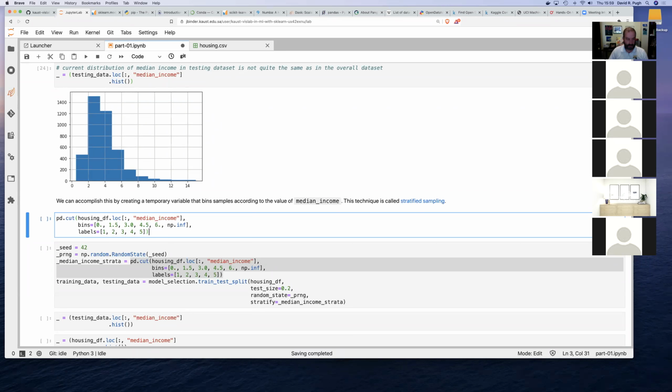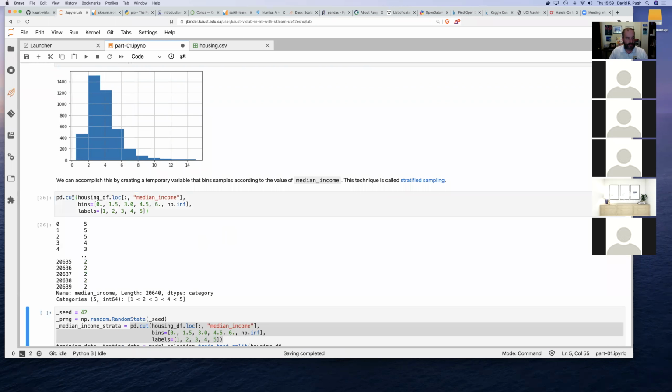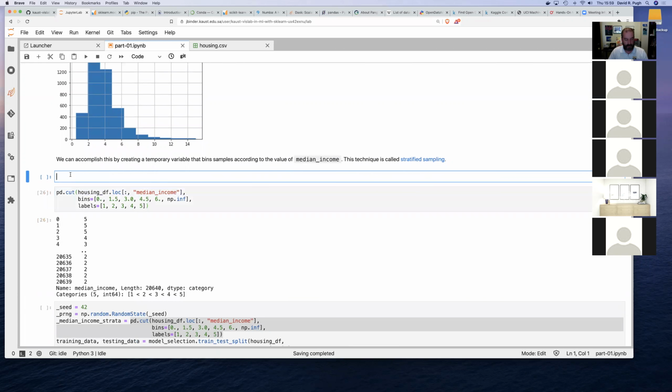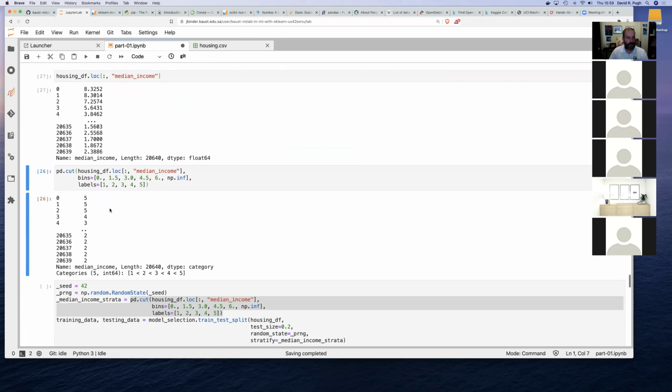What this is going to do is take median income, and let's see if I can get this to display side by side. I'll put this above. So it takes the median income of 8.32 and puts it in 5. Well, 5 is the bin corresponding to 6 and above.